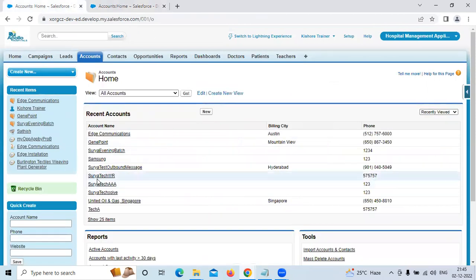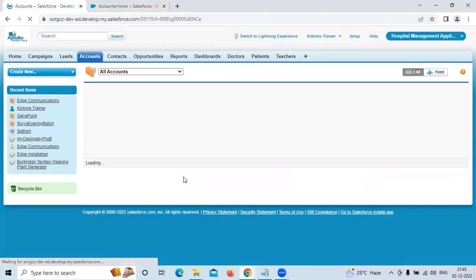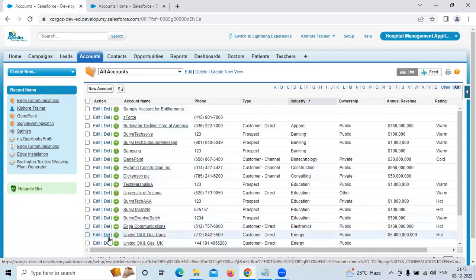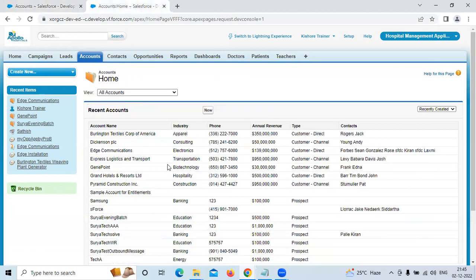Just click on this Go button in the accounts. Can you find these checkboxes or not? Can you find this edit link and delete link or not? Yes, sir. Okay, let me implement those also. Can I go ahead? In the same table, we are going to implement those things.